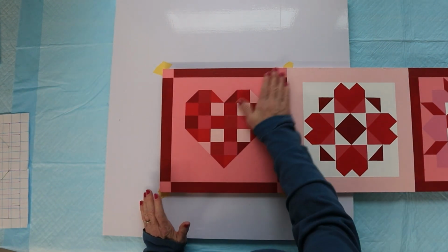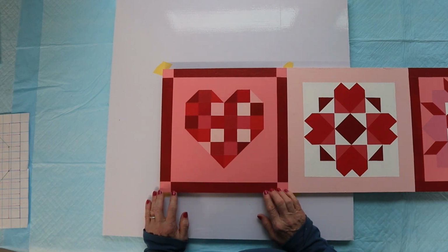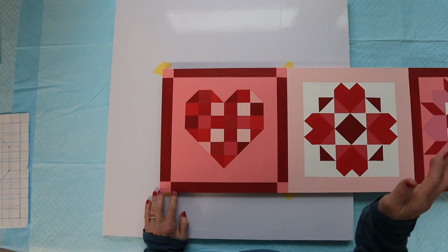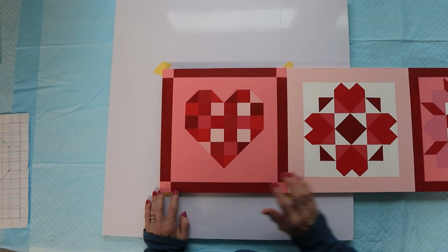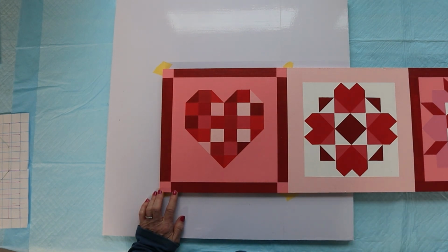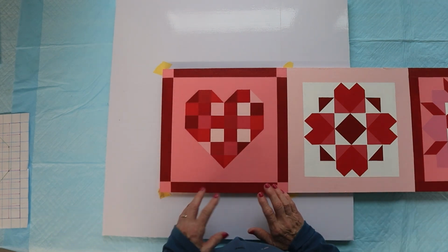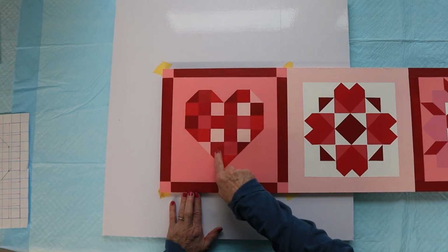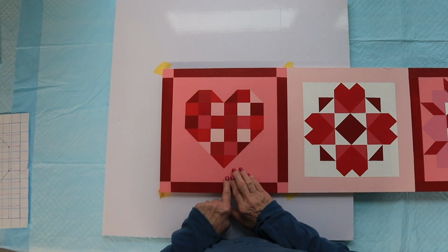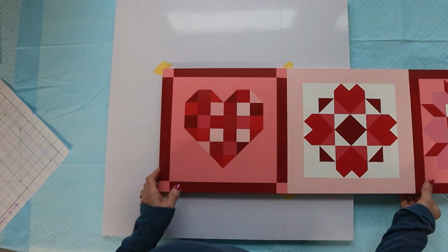Now this one is just simply called Heart. Other people may have drawn this one and called it something that was dear to them, but in that book of 5,500, I think it's 5,500 patterns in 3 or 4 different places, it's just called Heart. So you could make yours like the basket weave, or you could just make it solid, either way. But we're going to do it like the basket weave. So let's get started.